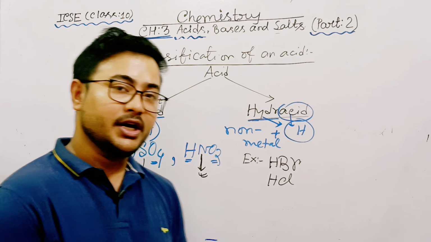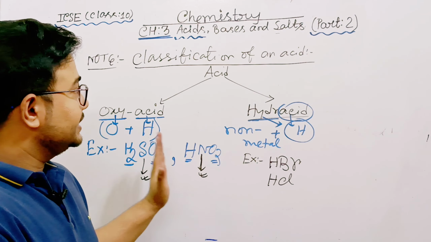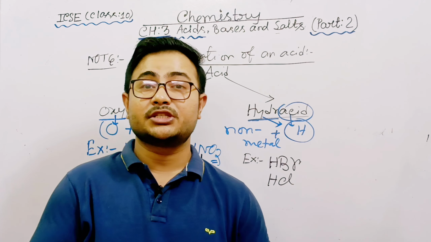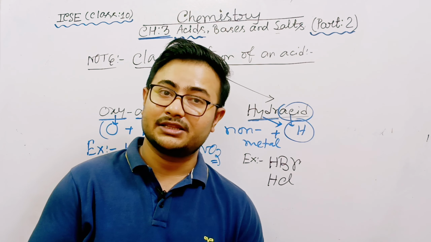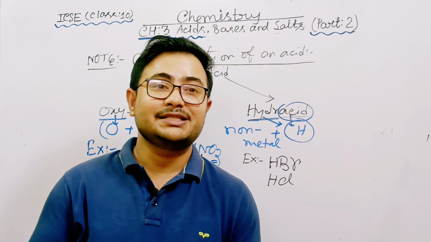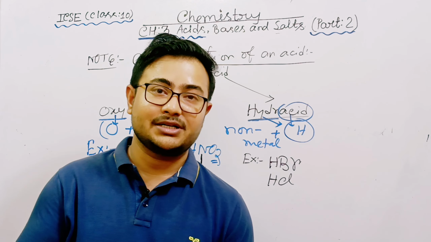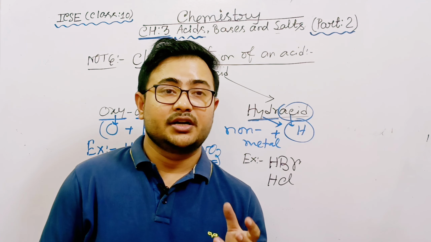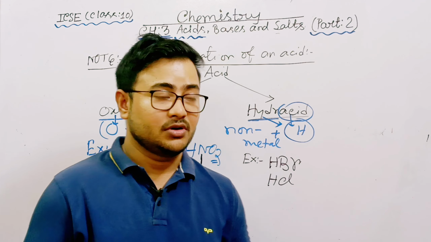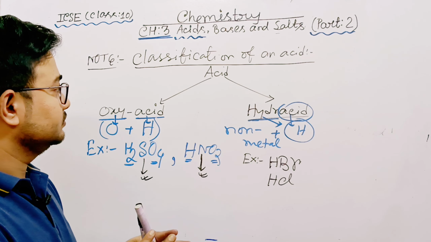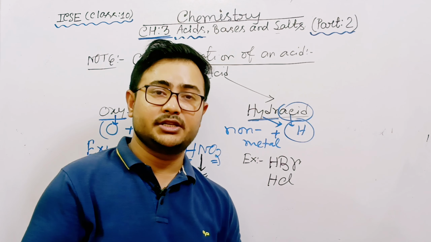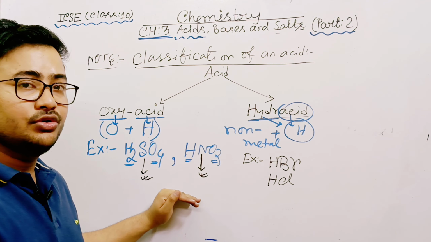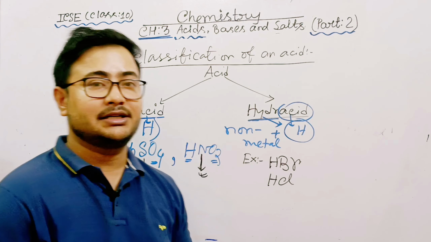So these two types of examples we have. Okay. So today I discuss up to this. Next class I'll come with the concept of strength of an acid. What is the strength? What is a weak acid? What is a strong acid? Hydrogen's effect on the strength of the acid. Okay, so in next class we have so many concepts. So prepare up to this concept. Make your own note. Next day I will come with part 3.